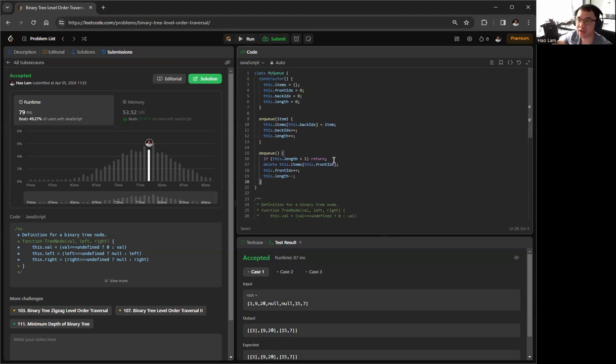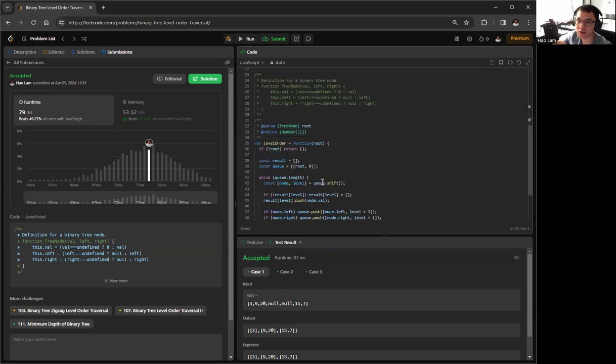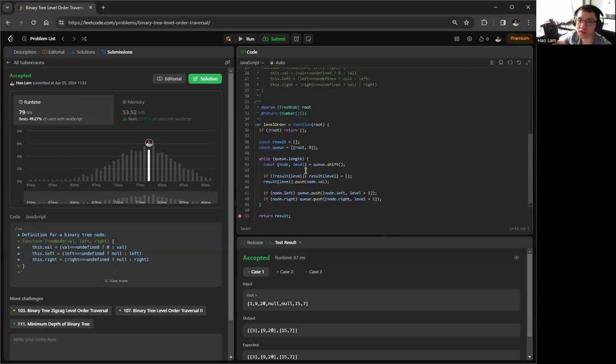Normally we can have a print queue or a peek method, but I think it's not important here for our use case. So instead of the array queue here, we can create a custom queue. So MyQueue here, and we put in the array.